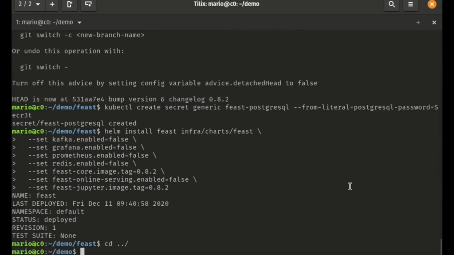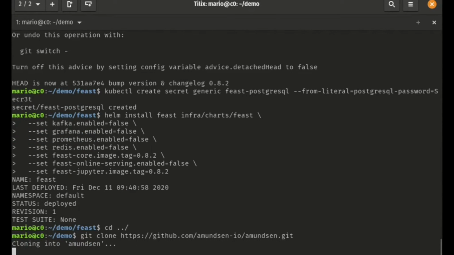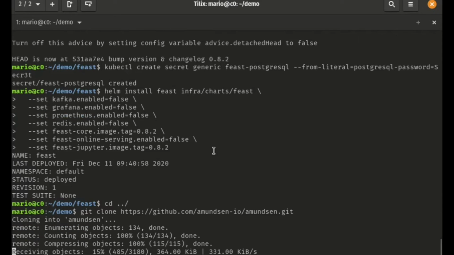First step is to clone the main Amundsen repository. I'm going to use Helm charts here as well, and first the dependencies must be downloaded. Then Amundsen stack can be installed right away.